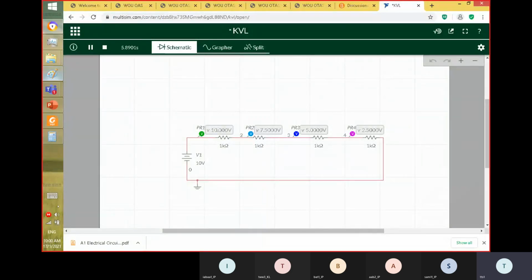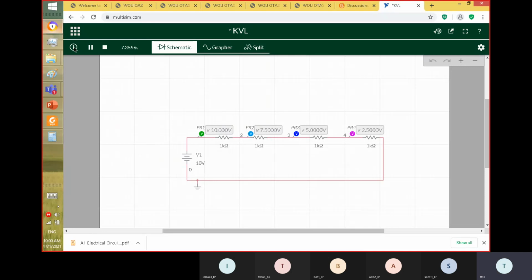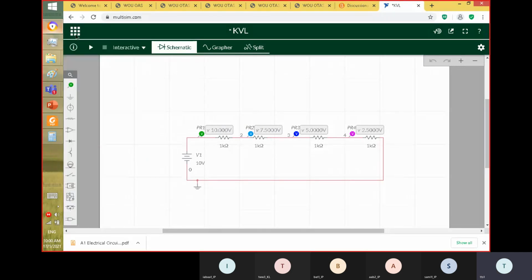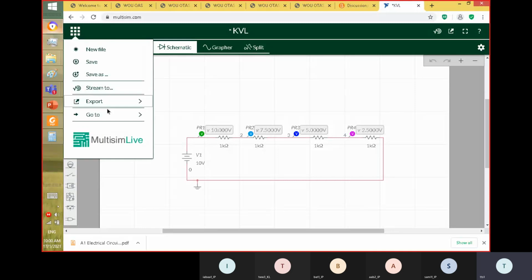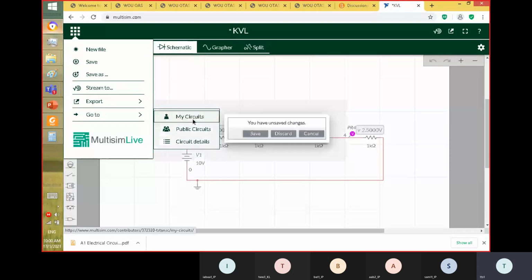Let me show you the KVL, real quick. Let me show you the KCL. Oh, it's kind of slow. I need to stop it before I can switch to the other. Oh, sorry, wrong one. My circuit.